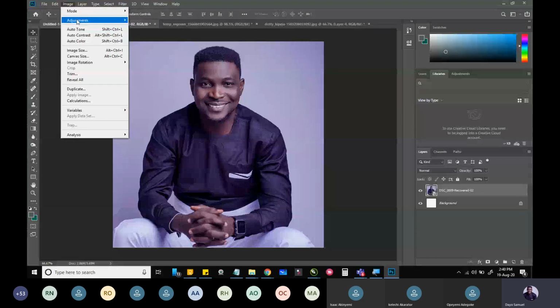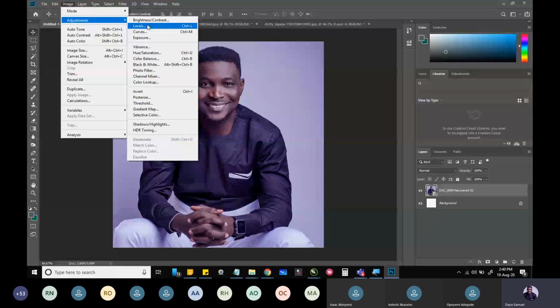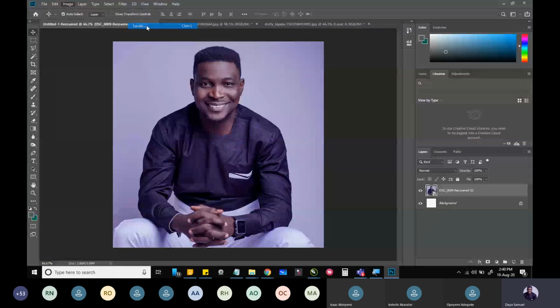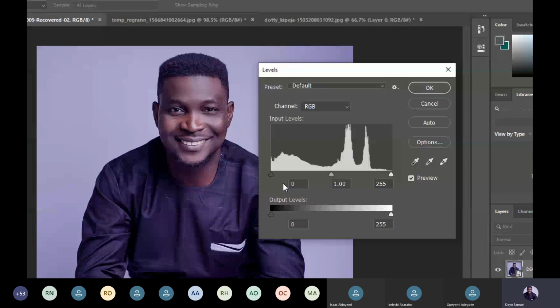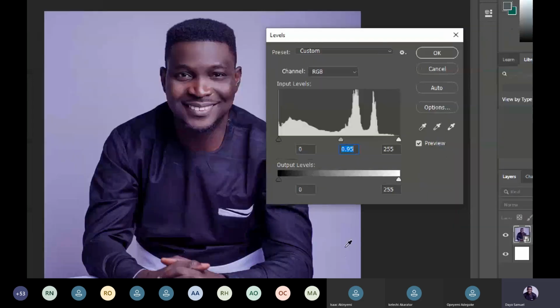Then second stage is levels. And for this, the same thing we tried earlier on. So let's now adjust this. If you look at it, I'm moving it this way. Nothing is changing. I'm moving it this way. Nothing is changing. This input level simply means the range between the division, like, how should I explain it now? You know when you divide something into three, but what will really make the biggest noticeable difference will be this output level. Once you adjust this output level, input level simply means the amount that goes into what you are doing, while the output is what shows up on the picture that you're doing.